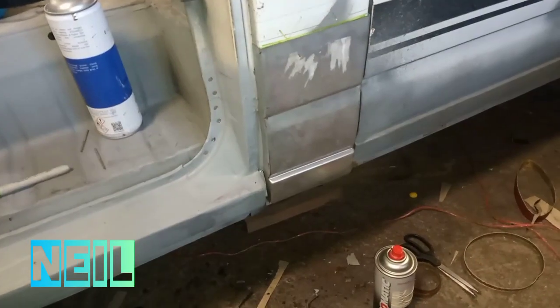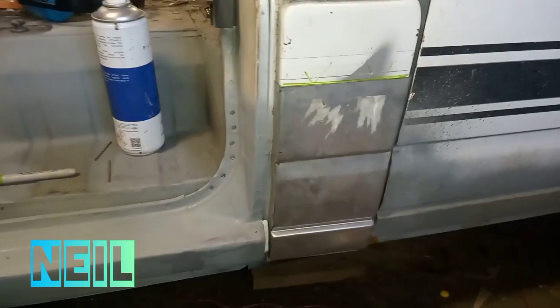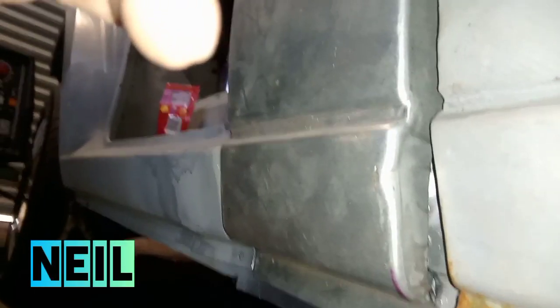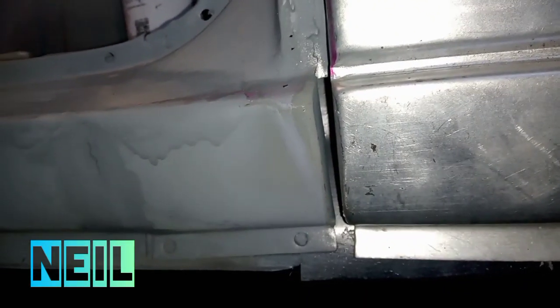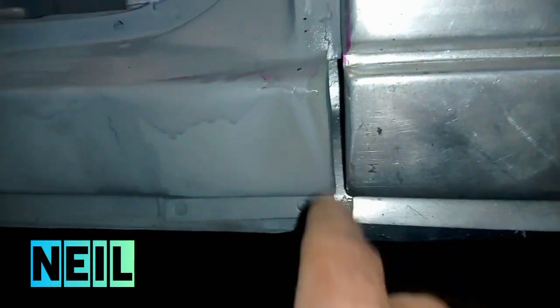Right, I've got this panel fitting in dry now. Got it lined up pretty much here. This is sitting out, that's why it looks off. If you look along the line, it's pretty on it. Which in turn obviously makes that line up and so on and so forth. Again, this silver edge kind of lines up here. Again, this is sticking out a bit.